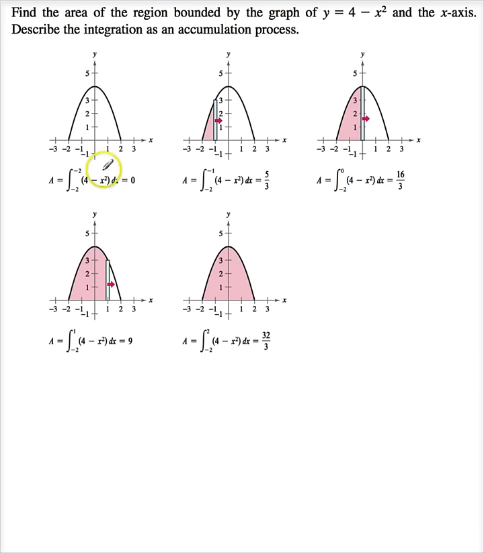So if I wanted to find an area, and in this case from negative 2 of 4 minus x squared, well that's just 0 by the definition. But as we inch across, as we take this slider and move it across, we can see we are accumulating area underneath our curve. Now the only thing I want to point out here is areas between curves are positive as long as you're going from left to right.